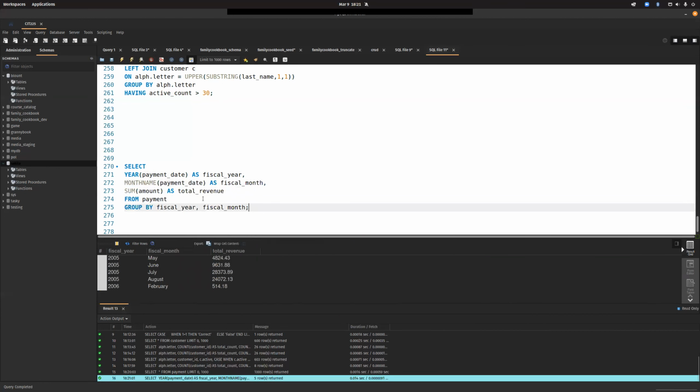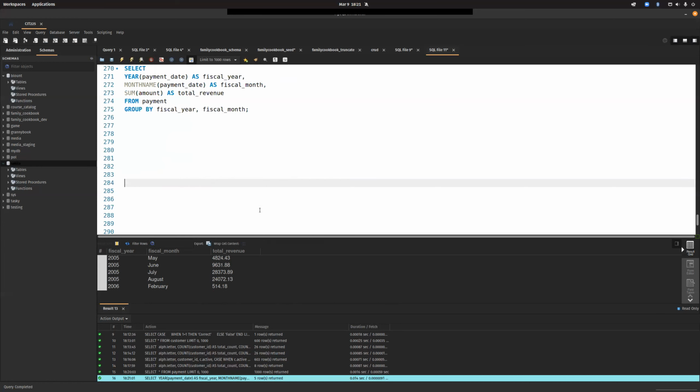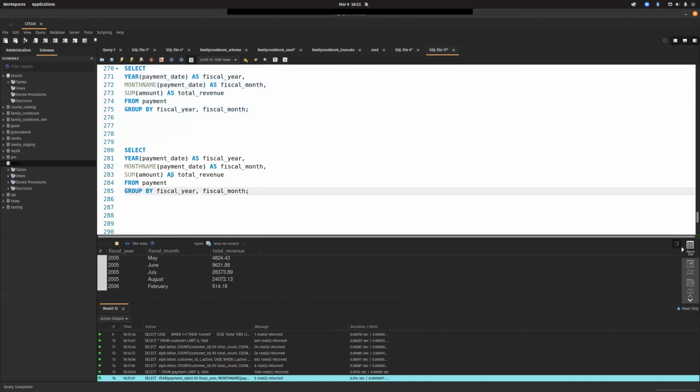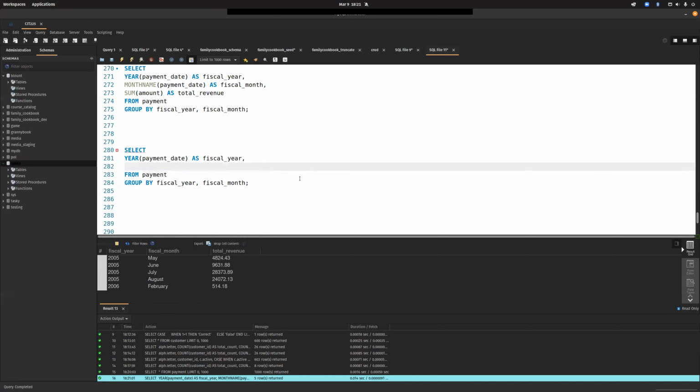So we've done this before, where basically we took all of our years and our months and have a total revenue. But what if we wanted to see this in a pivot view, where maybe we want to see more year over year, because this is a very vertical view. Let's say that we want to get out some different information. Like maybe we want to keep the year as our row, but maybe we want the month as our column. So this is where we get to have some fun.